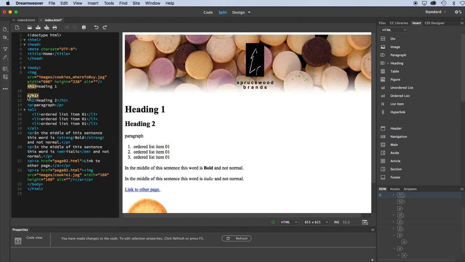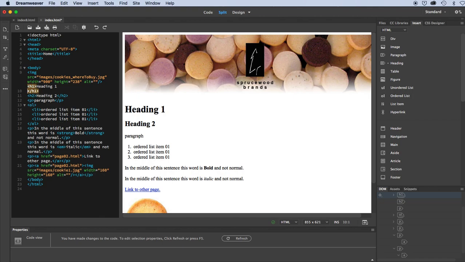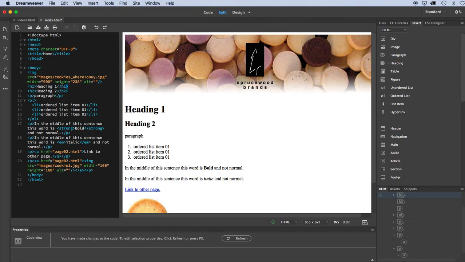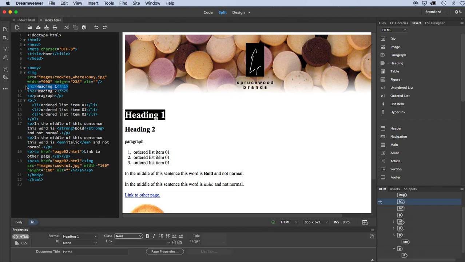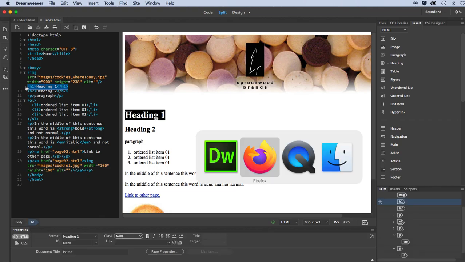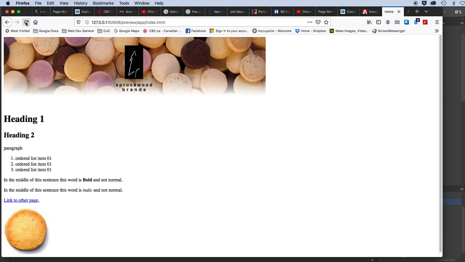And if I just fix this up a little bit, it'll be easier for you to comprehend what I did. So I just moved that. That was a human error. But again, it gives me a chance to demonstrate how you can tweak your code in the code view and ultimately make it good. All right, so let me just save that. And I can go out to my browser and just hit refresh. And in fact, it did seem to refresh automatically there. And that is the desired location for the word heading 1. Again, it is great and it is prudent to check and test your work often.